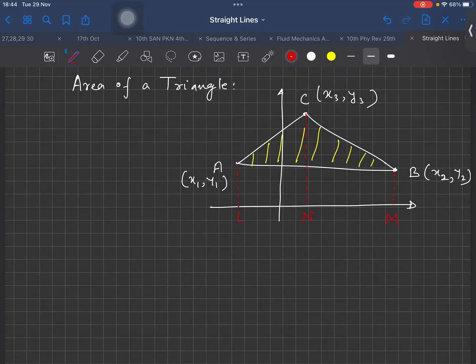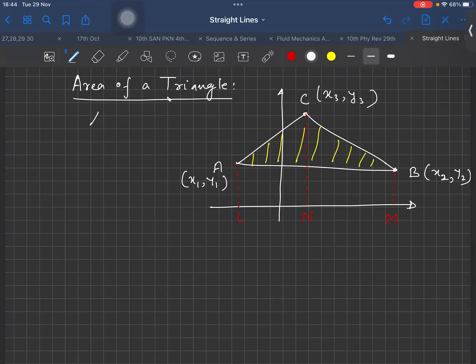How will you find the area of this triangle? You want the proof. I'm not directly giving you the result. The distance formula proof you already have. That's why I didn't give it to you. Okay, area of triangle. How will you find it? Any idea about it? You know how to find areas from such. I'm sorry, my mistake. So what you can do, area of triangle, write down.